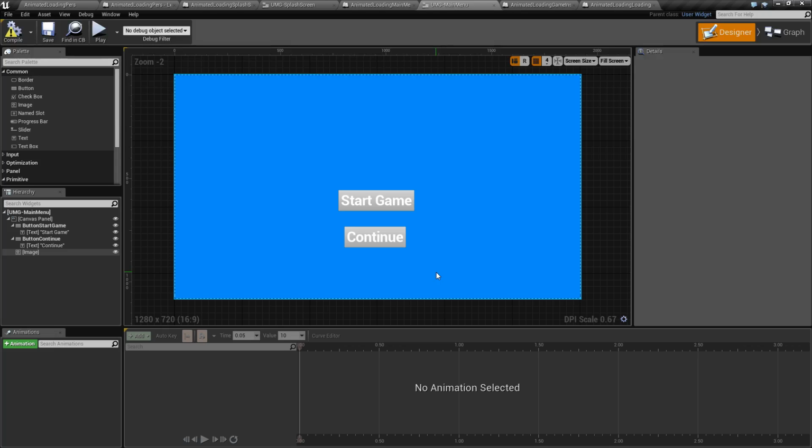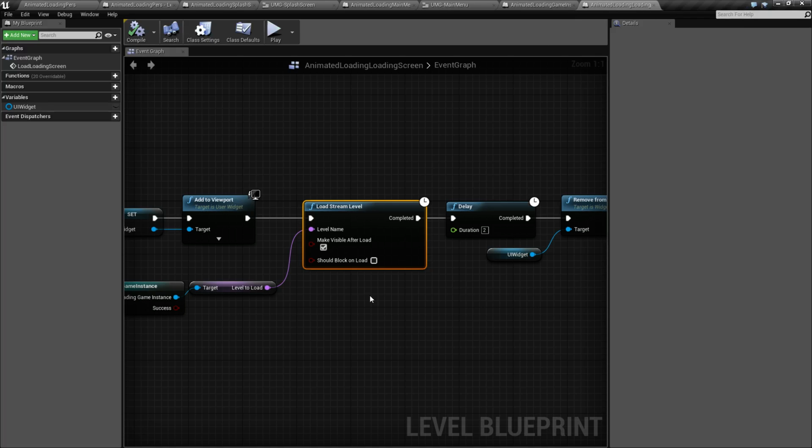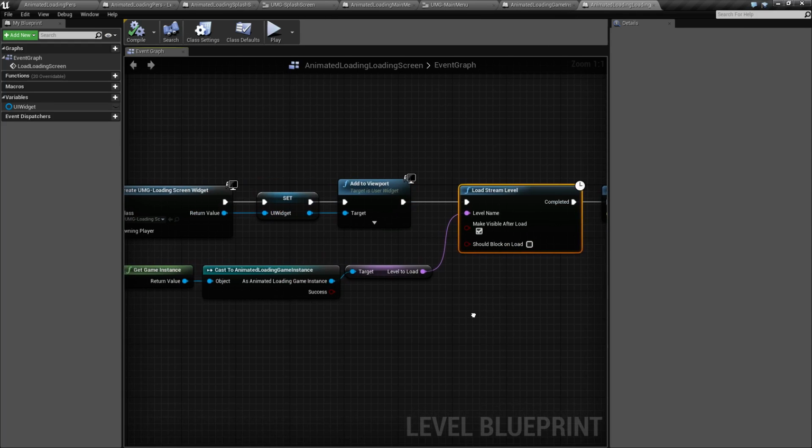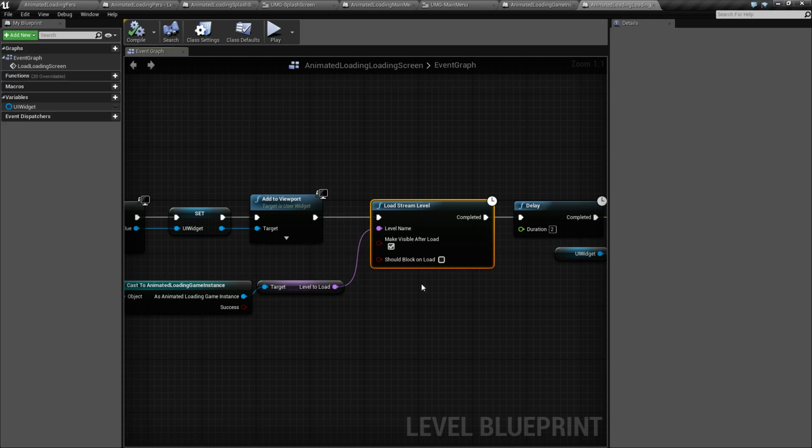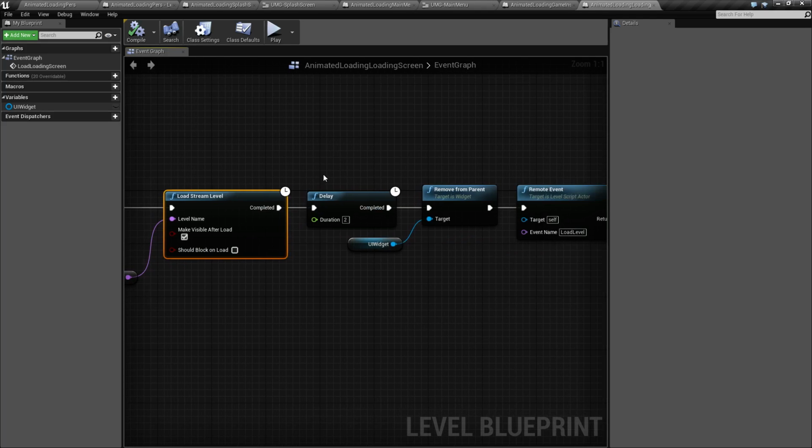All of that information can be in the loading screen that's unique to that map, and you can pass that information back and forth using the game instance, so that way your loading screen here knows which map to load up. So we now tell it which map to load. I go ahead and delay 2 seconds. Again, I'm delaying just for effect. These maps are very, very tiny, so our loading time is near instantaneous on this machine, and you wouldn't be able to see the actual screen if I didn't have a delay here.